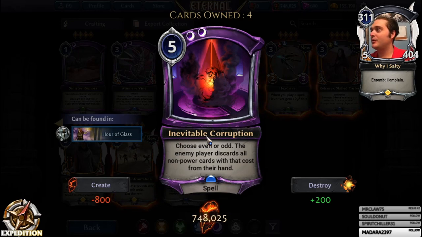This: Inedible Corruption. Choose even or odd. The enemy player discards all non-power cards with that cost from their hand. Pretty much, this can be a great FU to even decks, because if they're playing nothing but even cards, they'll be forced to discard all the even cards from their hands, right?